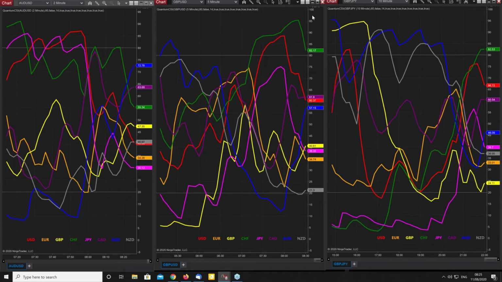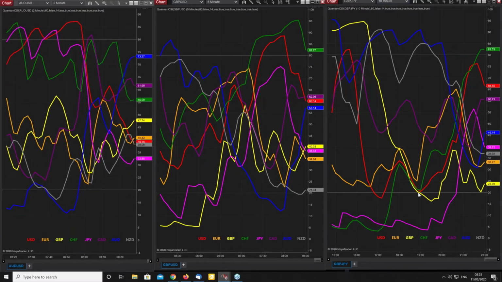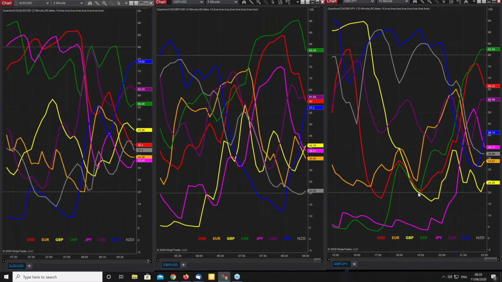This is on 2 minute, this is 5 minute, 10 minutes, so we're starting to see across the time horizons a lot of Swiss franc buying, really strong Swiss franc buying, this green line. So some really nice trends developing on that throughout this session over the last hour or so. Something like the Swiss franc against the Aussie would have been a really nice trade down to the bottom, up to the top. Now the Aussie is starting to buy quite strongly.